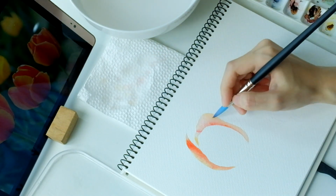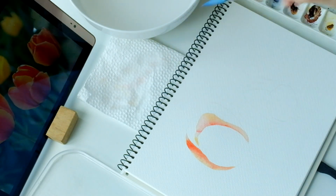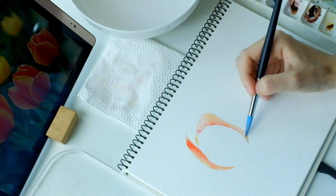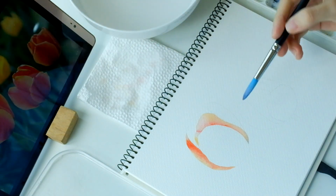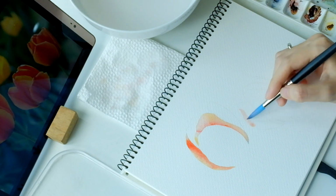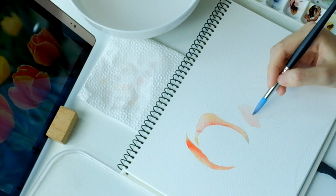For the shadows at the bottom, I used my blackish Perylene Green. Since all the other petals on this tulip are touching, let's move on to the other one. For this first layer, I used a watered down orange, then added my warm yellow on the tips.